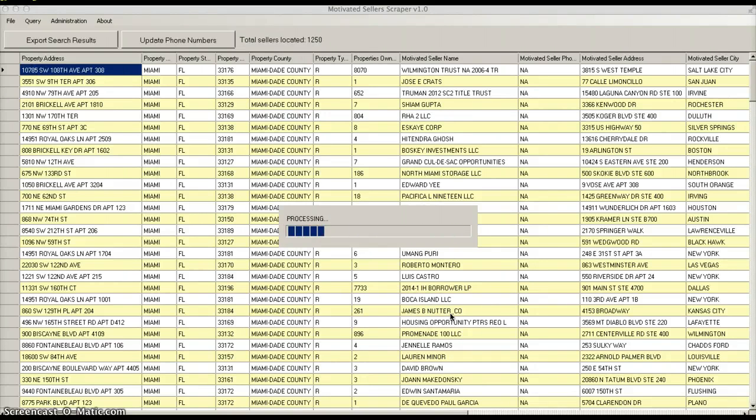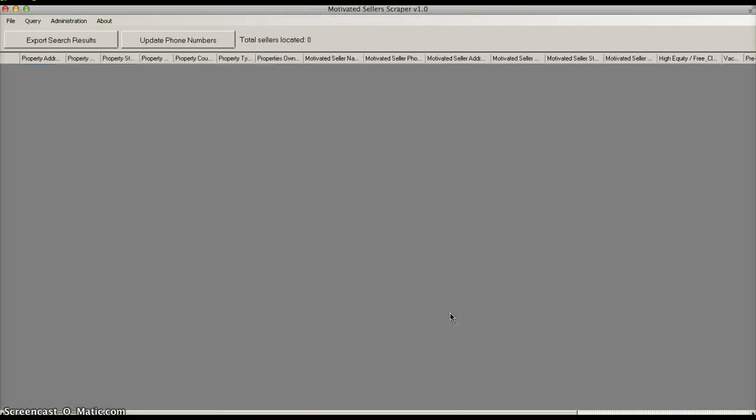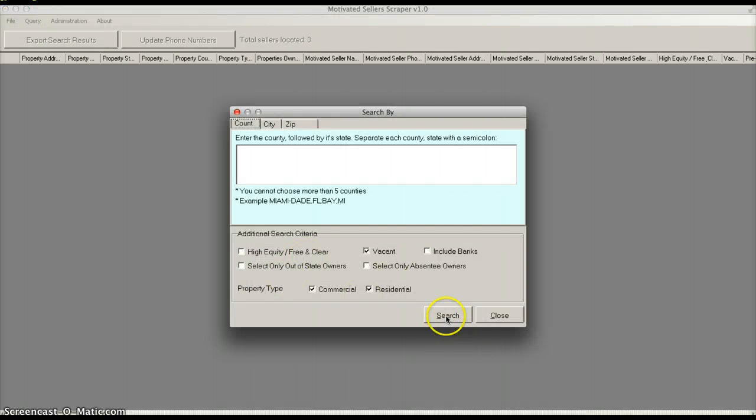One thing I'd like to reiterate is just the more criteria and the more targeted that you're trying to search for, the fewer records that obviously are going to be available. As you can see, there's 0 in that zip code for the search criteria that I was looking for. So maybe not vacancies. Let's try high equity, absentee owners. What this is, we're looking for burnt out landlords here.